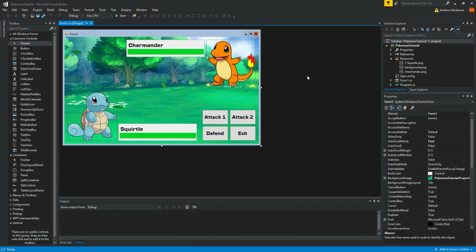Okay folks, welcome to part 2 of our Battle Sim tutorial. This one is going to be the start of implementing our class. So I'm going to be using a class to store all the details for both of our players. Let's just go right in and start making it.